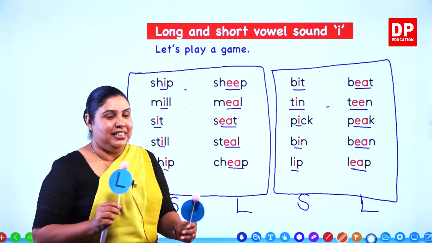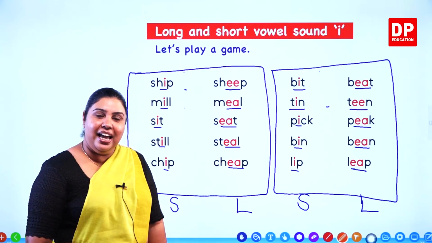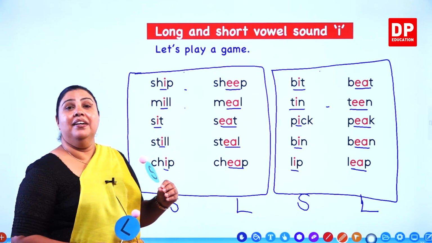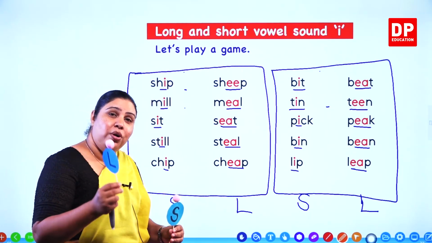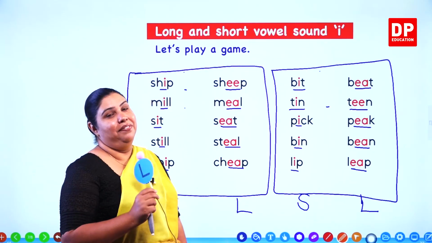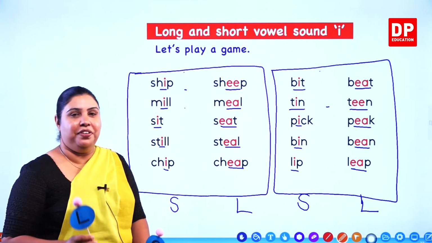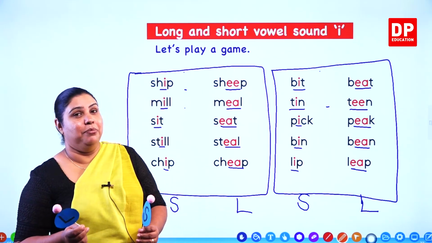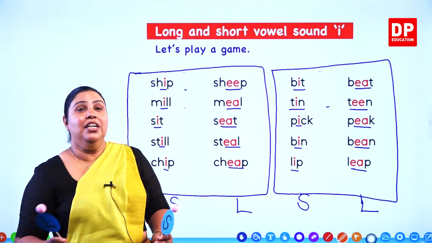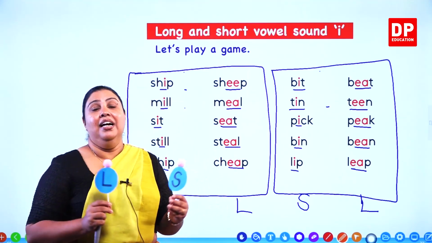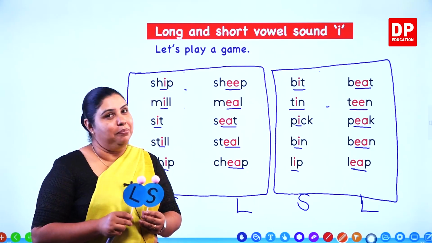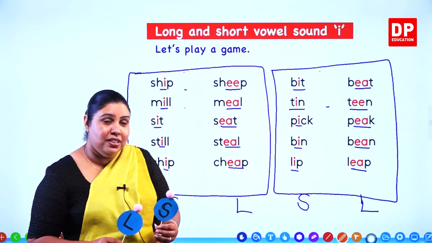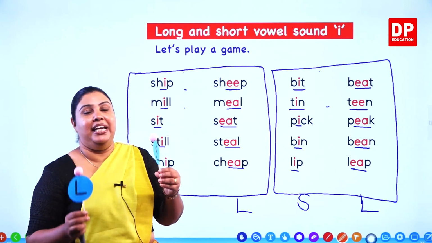So you can play this game with your friends. You can have your own words for the short E words, and you can have your own words for the long E words, and you can play the game with your friends. Right? You can take them to the ground. Maybe you can go and ask them to touch a tree or a plant. You can have two words written on two objects, and you can play this game. Or else if you're inside, if you're in the house, if you're indoors, you can play it like this.